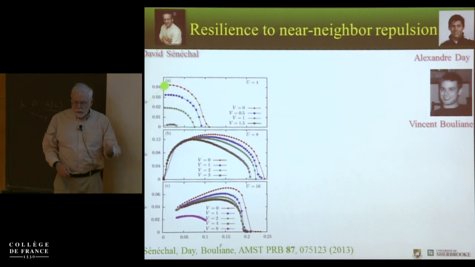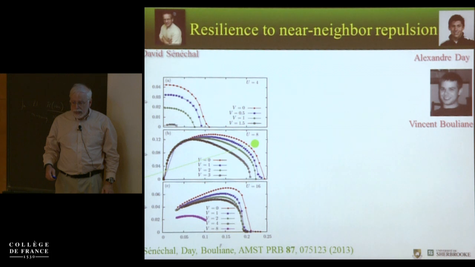So this is the superconducting order parameter. I just have 5 minutes left at most, as a function of filling. So this is half filling here. If U is less than the critical U for the Mott transition, you see this red curve. This is V equals 0. And again, superconductivity goes all the way to half filling. If I increase V, you see it's rapidly destroyed. By the time V is 1.5, there is nothing left.